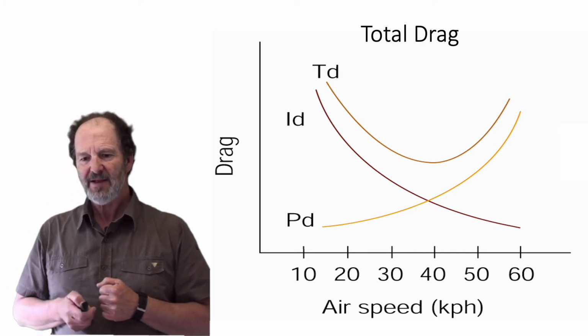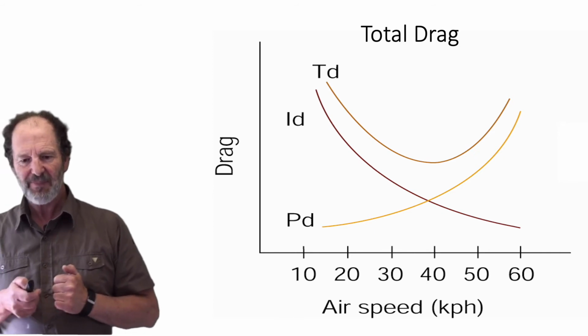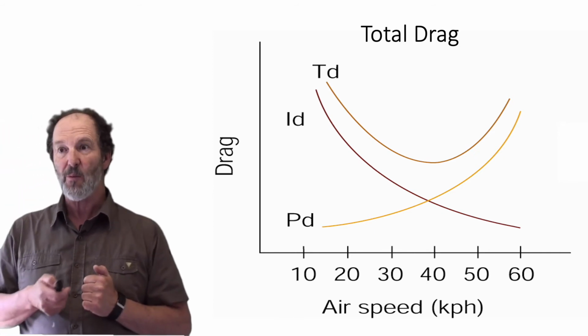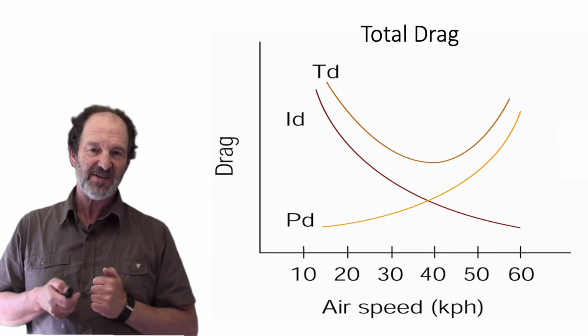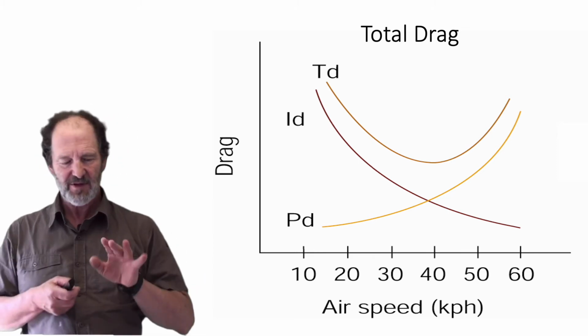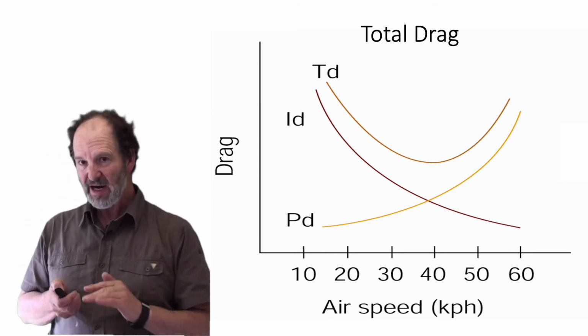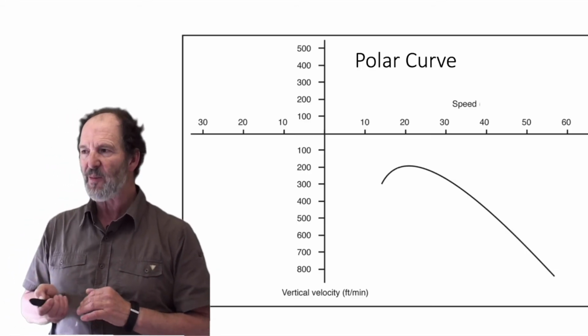Right, so we established that drag happens slightly different at different speeds. And for that reason, or that's one of the reasons, our sink rate varies at different speeds as well. That's the rate at which we're sinking down towards the ground. So there's the glide and there's the sink. But we can actually plot the sink rate. So we've got a thing called the polar curve.